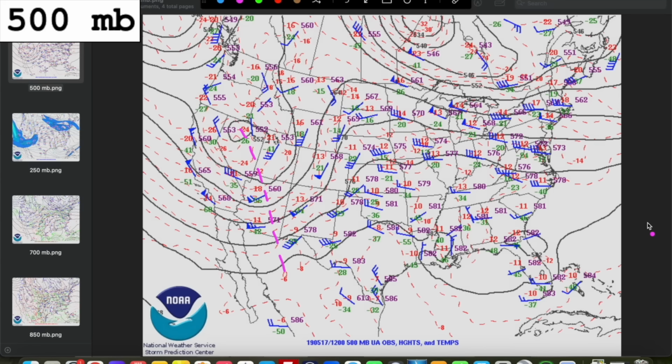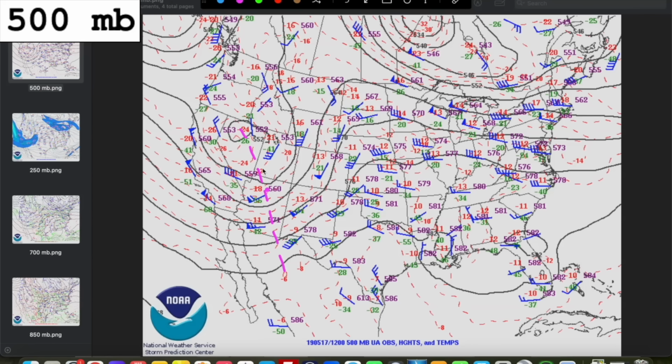Now, which way the trough is oriented is also important. What happens in the mid and upper levels of the atmosphere, 500 millibars is considered the mid levels of the atmosphere, dictates what happens in the low levels of the atmosphere, and the orientation and geometry of troughs can give us an idea of how robust the response is going to be at the low levels, because whatever happens in the mid and upper levels of the atmosphere dictates what happens in the lower levels of the atmosphere. So going back to our trough axis here, this dashed pink line basically through the center of the trough down through the base of the quote-unquote ski jump.